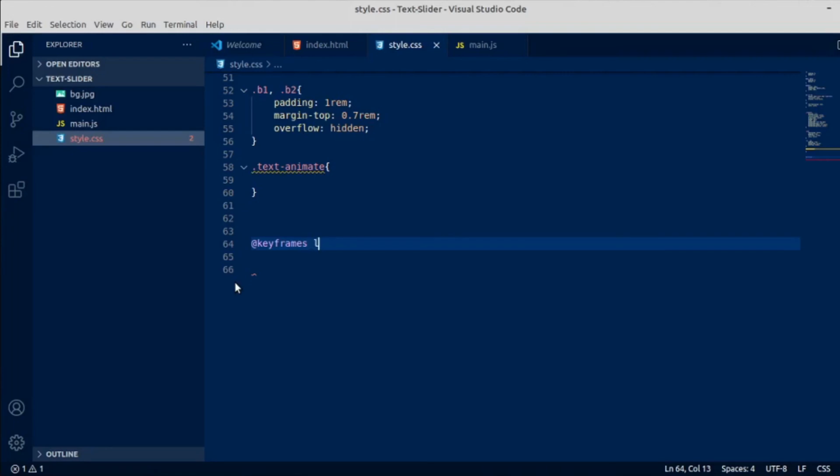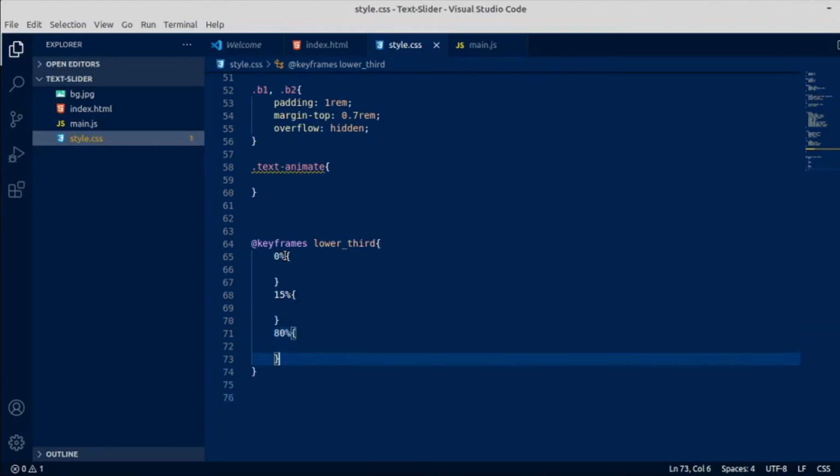Name of our animation will be lower underscore third, and inside lower third we will have 0%. Actually just write it, I am going to explain later on. Okay, 0% and 15%, 15% and 80%, and the very last 100%.